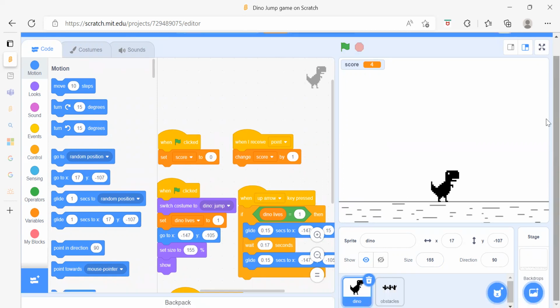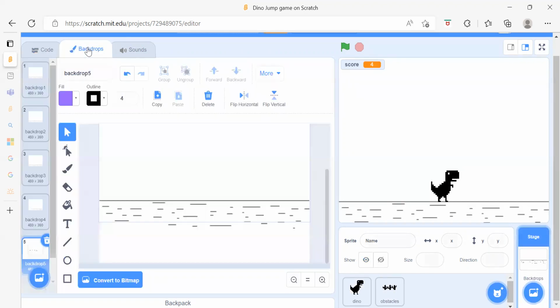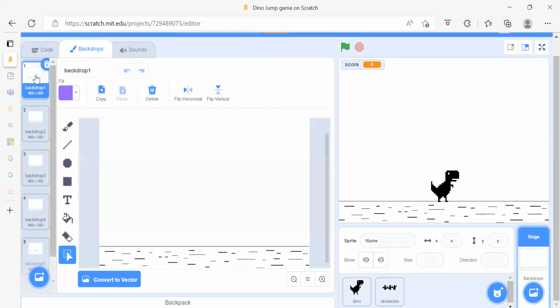So first thing, we have to create a backdrop here. How will you create a backdrop? This is the main question. Here we will require a Dino and some obstacles. As you can see, we have various backdrops.